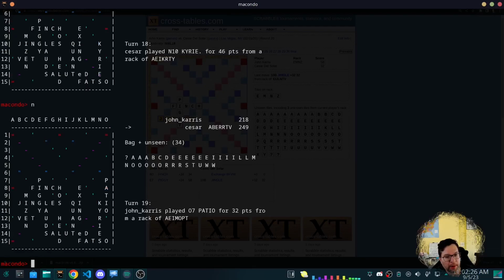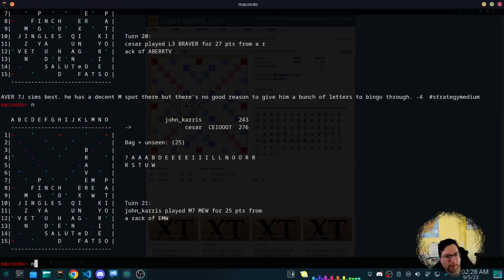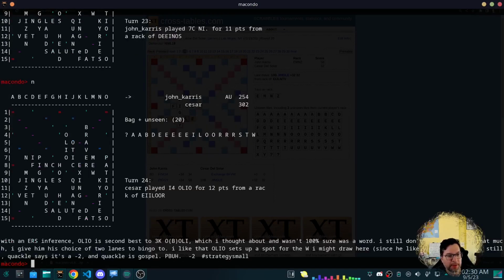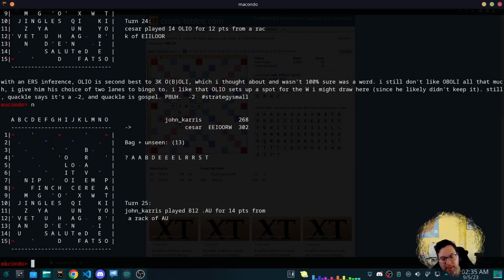So I'm just going through it again. At the end of the game, there was an interesting position here. There's 6 tiles in the bag, which is 13 unseen total, and this is possibly his rack. I'm not ahead by that much. I ended up making a play that might be kind of silly here, but let's generate a lot of plays.